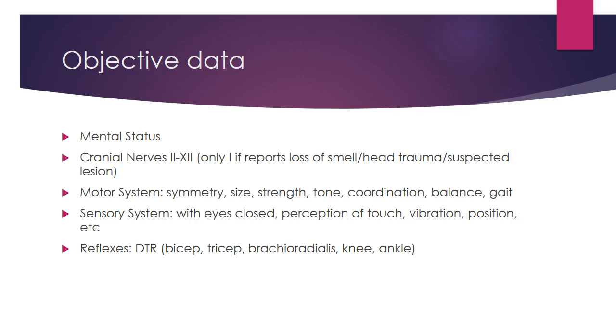Then we assess for attention. One popular way is doing serial 7s, so you have them count backwards from 100 by 7. If patients have difficulty, they could suffer from dementia, depression, or maybe they have some kind of intellectual disability. We want to assess for comprehension. This is the ability to read and follow directions. Assess for general knowledge, so ask basic facts.